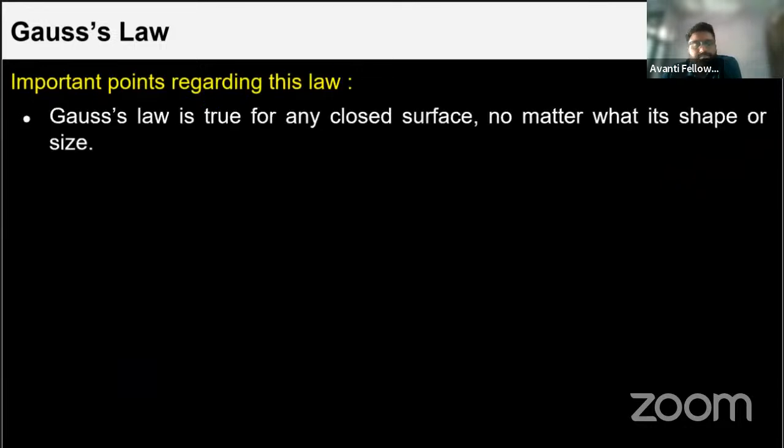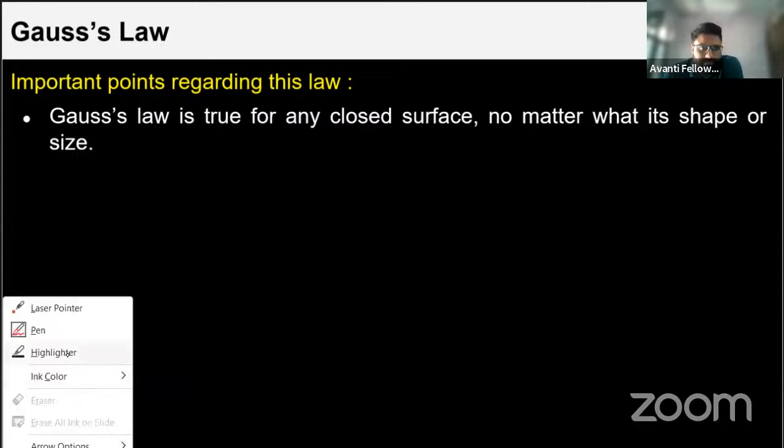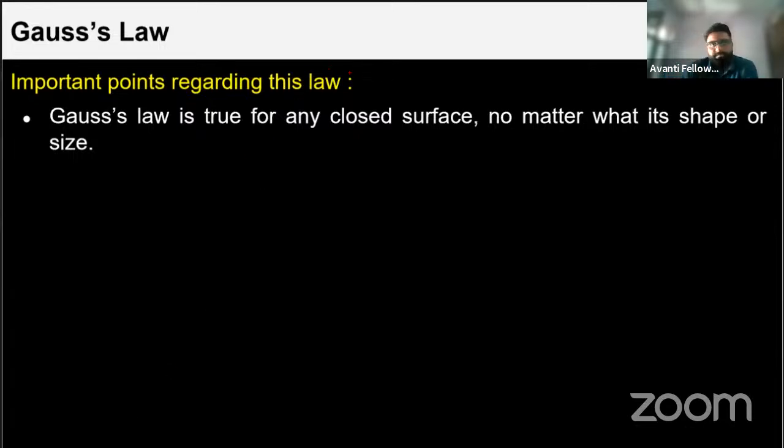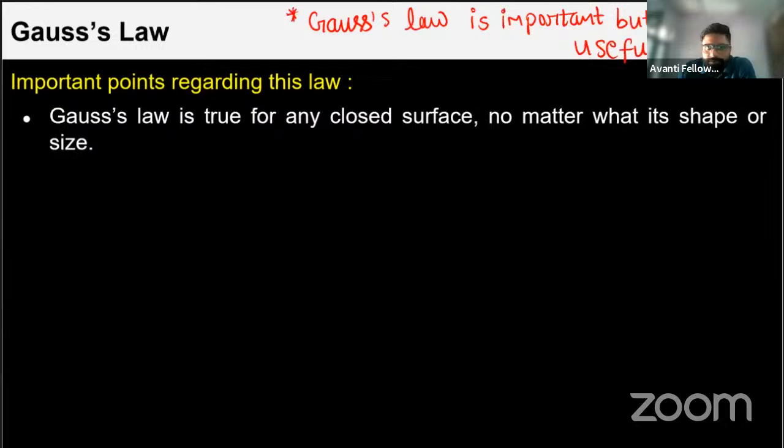Now, an important point, and I'll tell you a very important note here: Gauss law is important, but not useful. Keep this in mind, that Gauss law is very important, but it is not useful. And later you will get to know why it is not useful. So the very first point, Gauss law is true for any closed surface. Whatever the surface, if it is closed, then Gauss law is valid for it, no matter what shape or size.